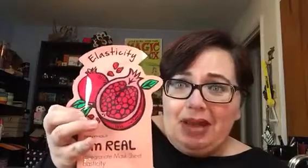This one is the red wine mask sheet for pore care — I gave one to a friend and she really liked it, so I'm looking forward to trying it. This one I'm excited about: it's the elasticity mask with pomegranate as an ingredient. The next one is the vitality mask — it's got a big broccoli on it. It's a broccoli mask sheet that provides vitalizing energy to tired skin.